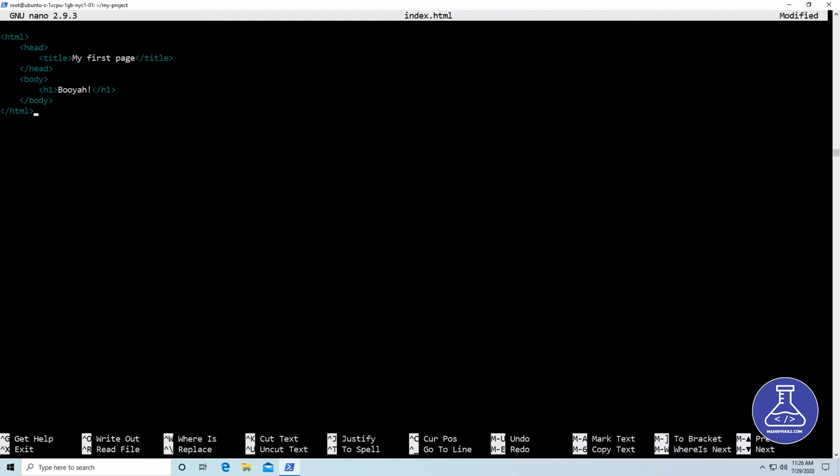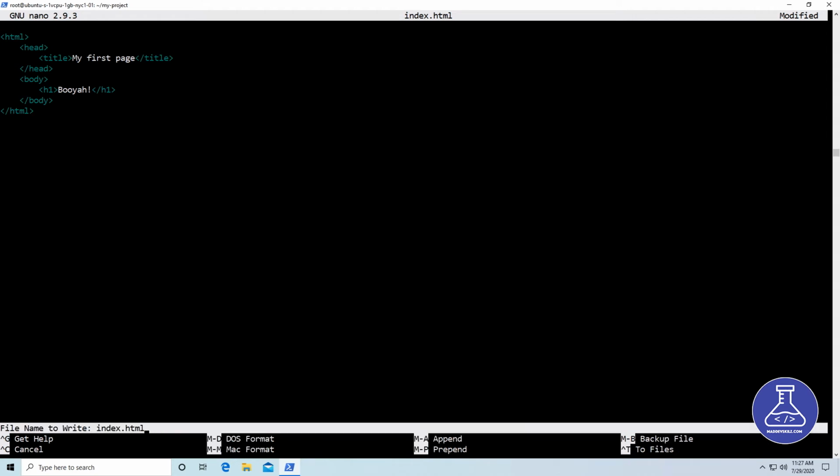All of your commands are down at the bottom. Generally, though, there's only a few that you're going to need all the time. So you have the ability to get help, but the ones that we're really interested in are going to be writing out files and exit. That's generally what we're going to want first. So how do we write the file out? That caret, that figure that points upwards next to those letters, is the control key. So let's hold down control and press O.